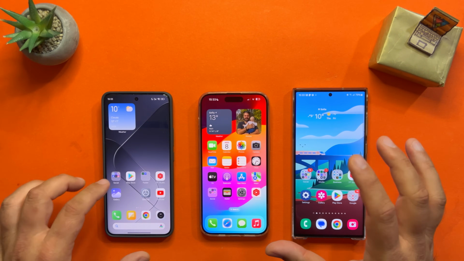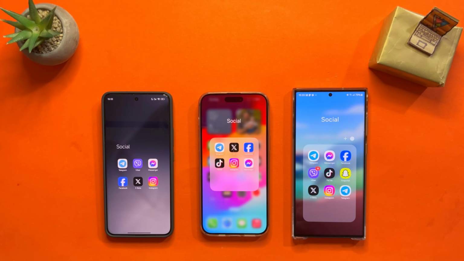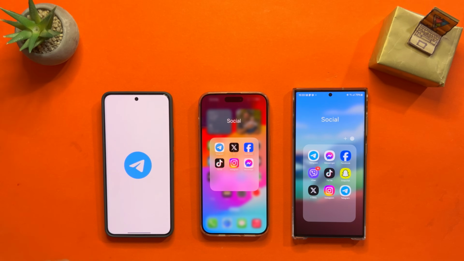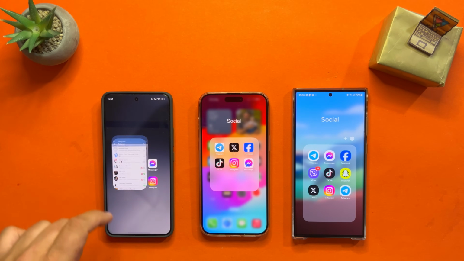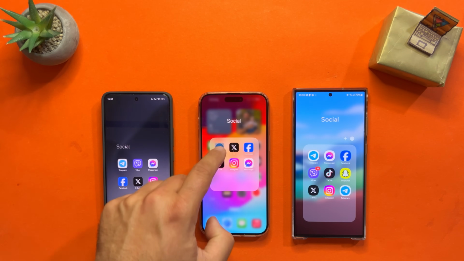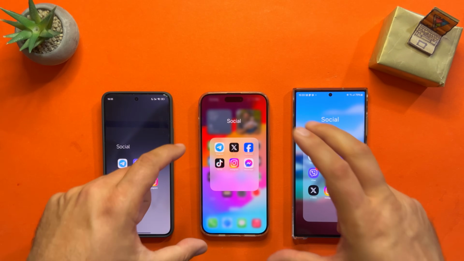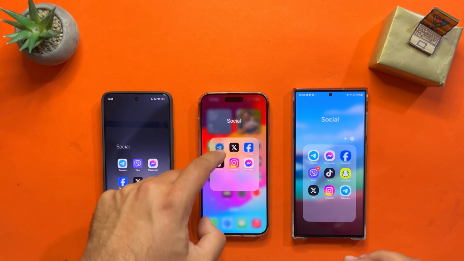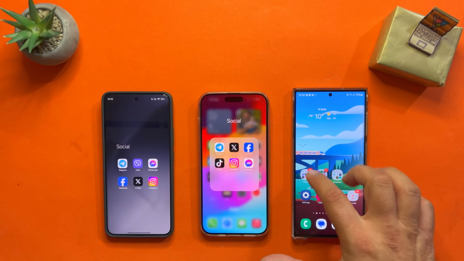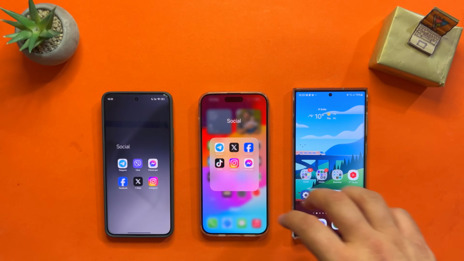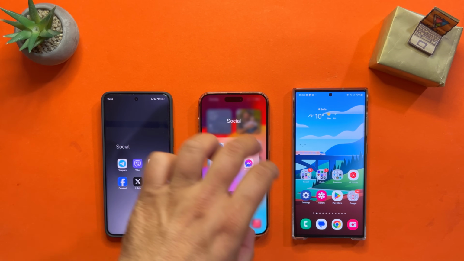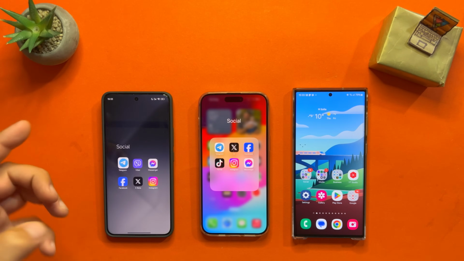But now we're here, and I'm going to open the first folder, and I'm going to show what happens when I open some of my applications. So first thing I want to do is open Telegram. So this is the opening animation, boom. Going outside, open, outside. Opening on the iPhone, this is what you get. Pay attention, every time I open an application, guys, we have the whole background zooming in and out, which is really immersive, and I really like it. And what happens on the Galaxy, opening it, okay, yep. When I close it, guys, I'm returned directly to the home screen. Pay attention, on the iPhone, when I go outside, I'm still left where I started, in the folder, and the same behavior is also in HyperOS.